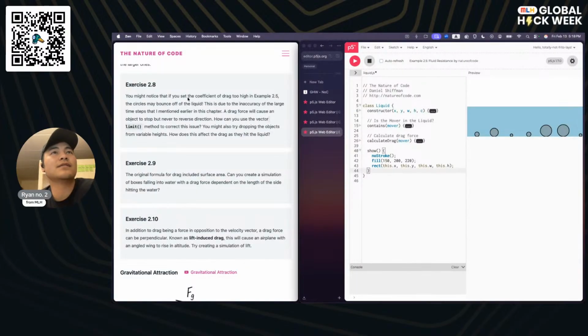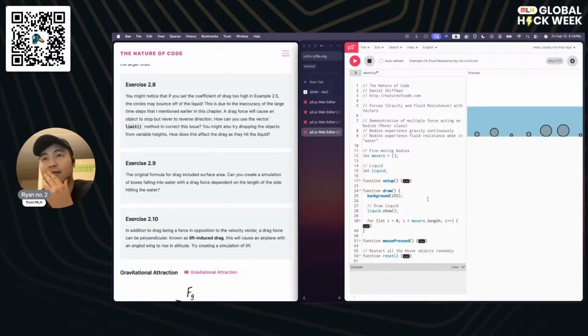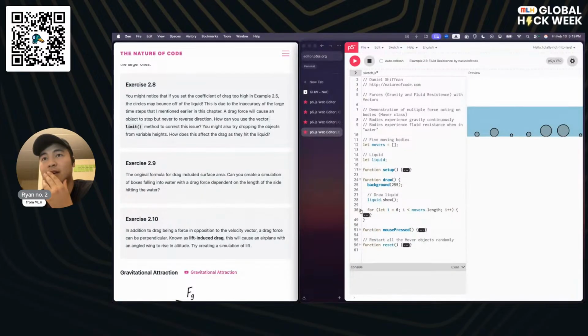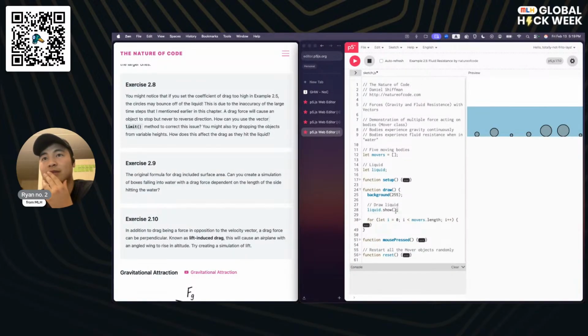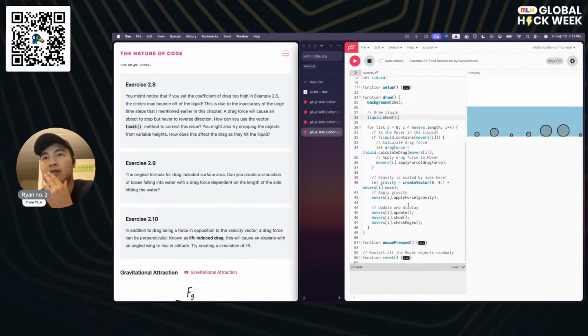You may notice that if you set the coefficient of drag too high in example 2.5, the circles may bounce off of the liquid. This is because of the large time steps. So let's pop over to sketch.js and see if we can find this. Liquid.show, calculate drag.